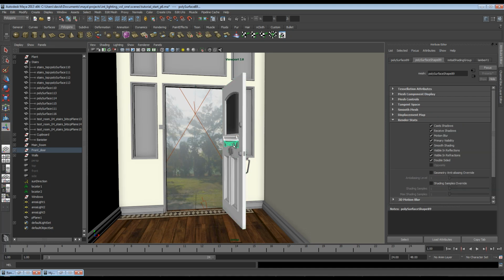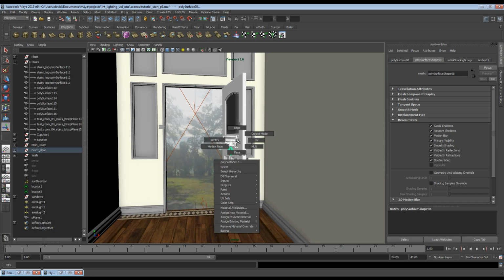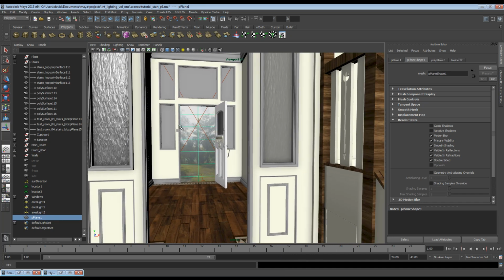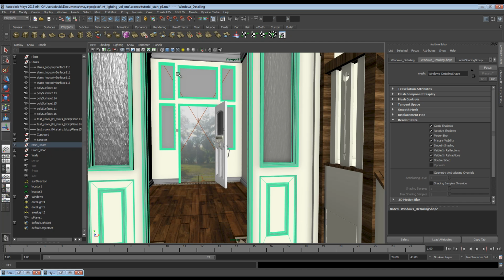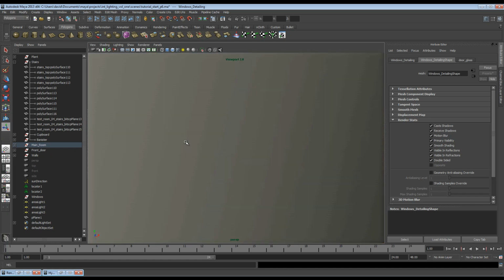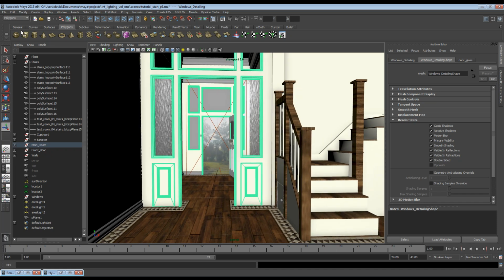Now I'm going to assign the room color to these 3 objects here just to give a little bit of contrast. So room walls. Okay, and while I'm at it, I'll also shade this group here with the same material, so we look for door color, and okay, oh, door gloss, of course. Yeah, sorry, I just went temporarily blind there for a moment.